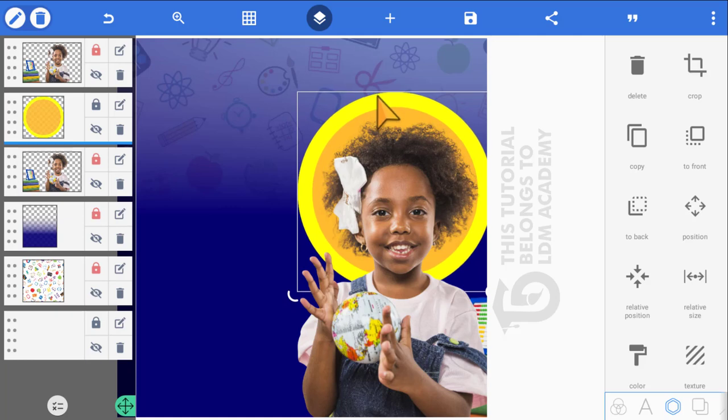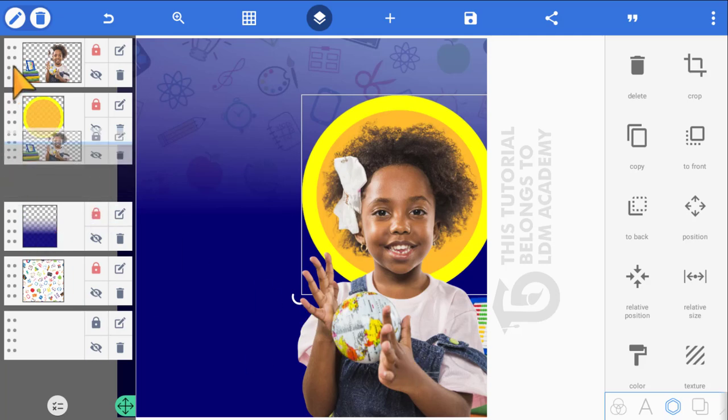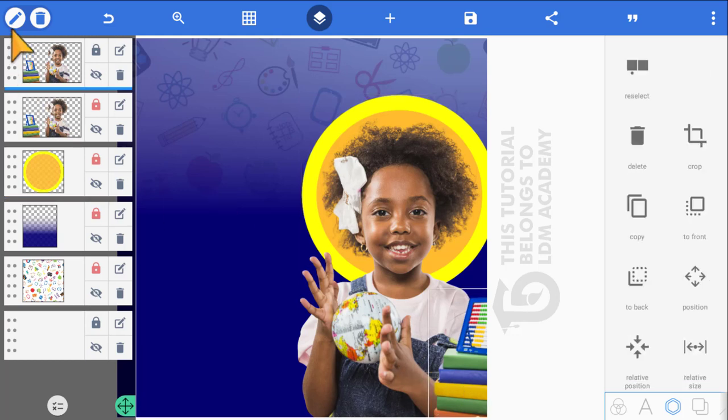Okay, so we'll position the circle in the girl's head. Okay, I think it's okay like this. Beautiful. Okay, then can also lock that too. Okay, then let me unlock this. I mean this book should come up. Okay, the book should come up, and also I need to duplicate the book, so I'll click on it and then click on it and then click on the pen icon and copy it.